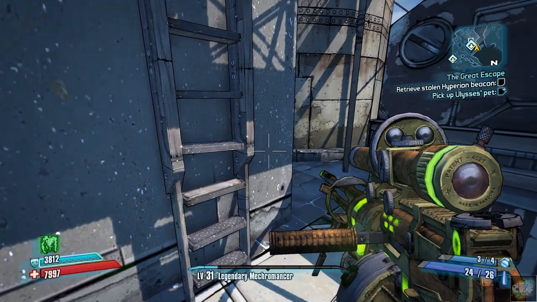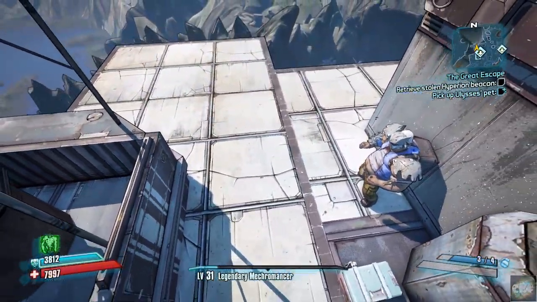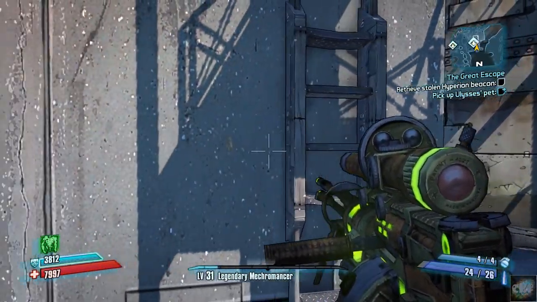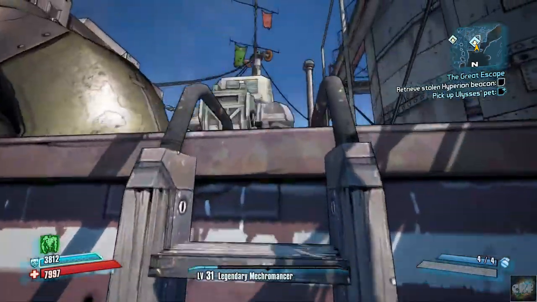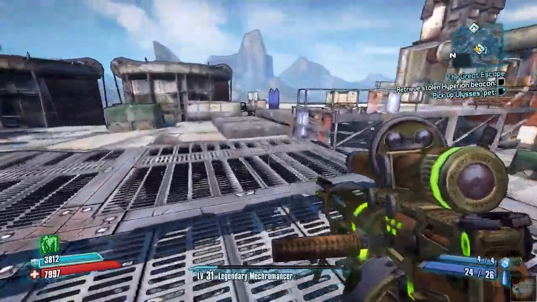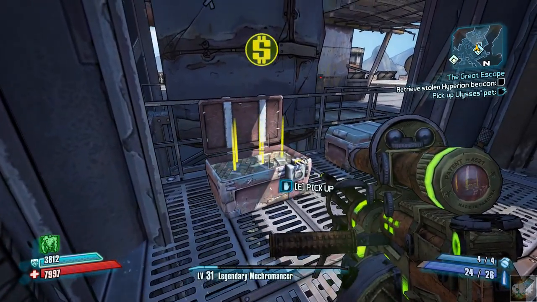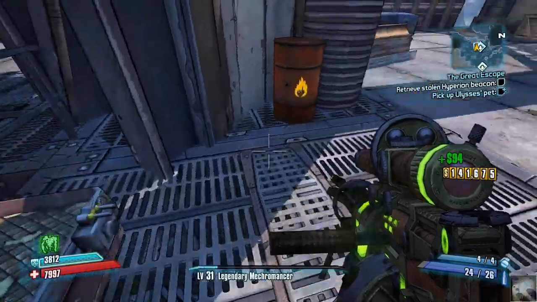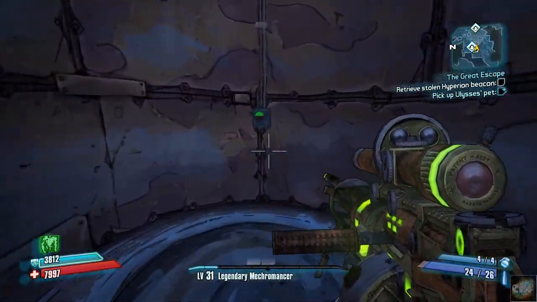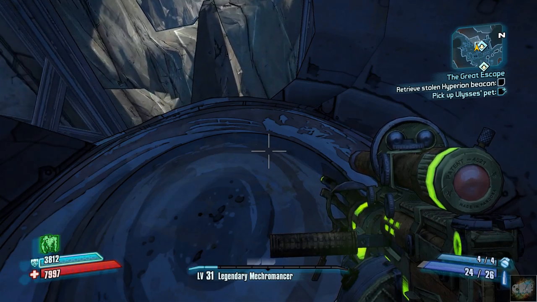Where's that at? Retrieve stolen... Oh, crap. I know where we gotta go. Nope. Okay. This is back down. So, let's see. Well, the fastest way... But I need to go down. I gotta do Ulysses' mission, so we're gonna have to take the elevator down. Retrieve his pet. And get the beacon.